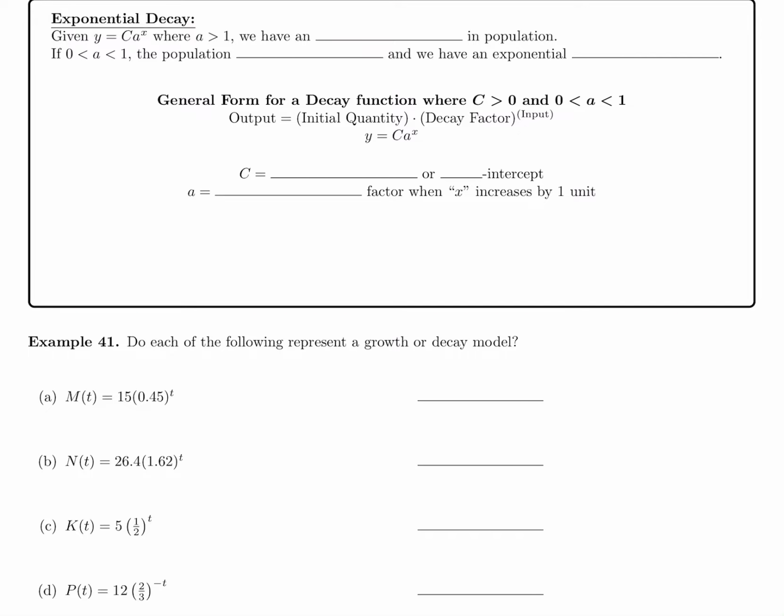Looking at exponential decay, we want to compare growth and decay. When the factor is bigger than 1, that's going to have an increase in population. It's going to be an increase or growth. Multiplying by 1 keeps 100% of what you have. 50 times 1 is going to stay 50. And then if you do 50 times 1.1, it's going to be even bigger than 50 was. So it's going to have growth or increase in population.